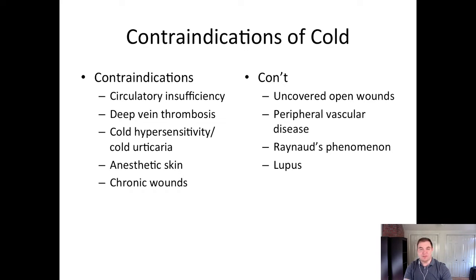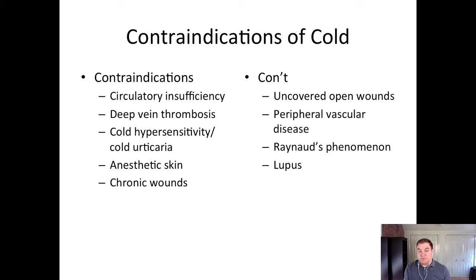Some contraindications of cold. Circulatory insufficiency. So you already have a patient that has a circulatory dysfunction, disease. We don't want to use ice with them. Deep vein thrombosis. Cold hypersensitivity or cold urticaria. Cold urticaria is actually an allergic reaction to ice. I've seen it. Actually, one of my friends in college at Slippery Rock had cold urticaria. She's an athletic trainer. But she was allergic to cold, ice necessarily. I mean, she could be out in the cold, but I remember her reaching into an ice machine, making ice packs, and she'd break out in hives on her hands and stuff.